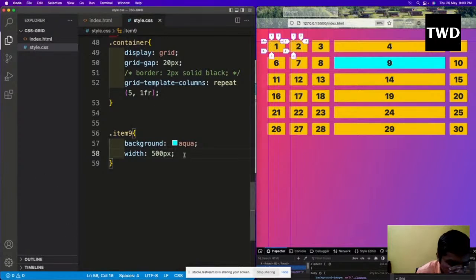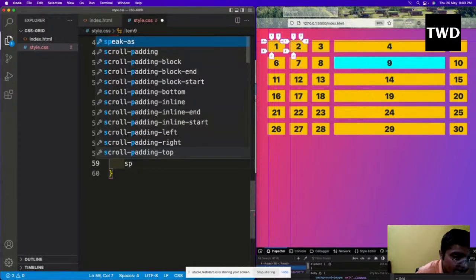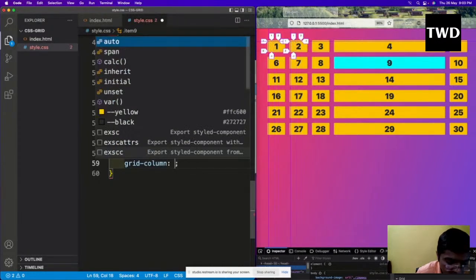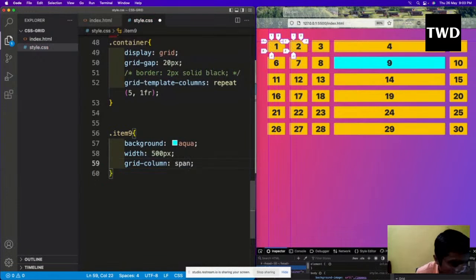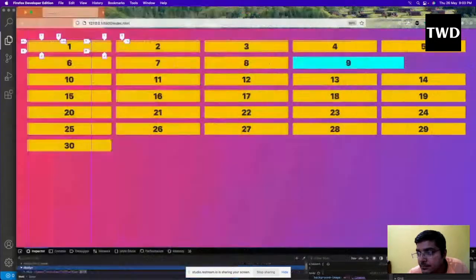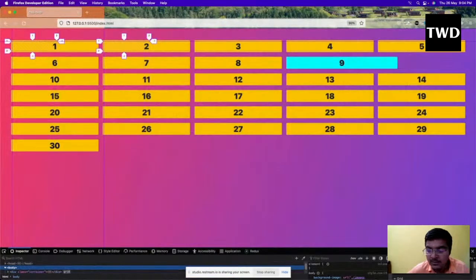For this, let me have span in grid column of 2. So as you all can see, they have actually used the space as per the availability, as per their need, without disturbing the rest of the columns.